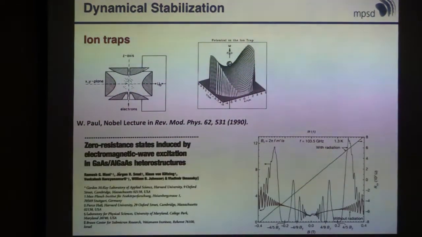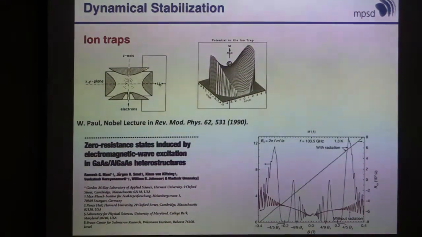In condensed matter physics, this is something we were talking about at dinner last night. You can take systems that exhibit quantum Hall effects, and you can add edge states in a magnetic field, which have edge conduction in two-dimensional high-mobility gases. And you can apply an AC modulation in microwave frequencies and find zero resistance states. Again, something that can only happen in presence of AC modulation. So you get the point.